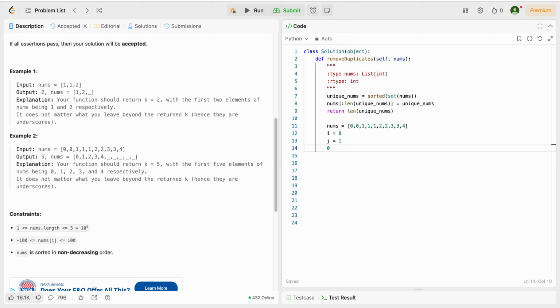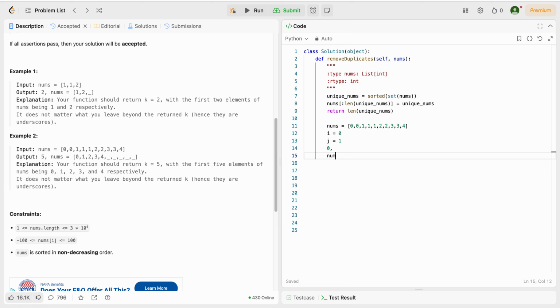So we have 0 here, and then j is going to compare to the next number. Is 0 and 0 the same? Yes, they're the same. So then you're going to move on to the next one. And is 0 and 1 the same? No, they are not.